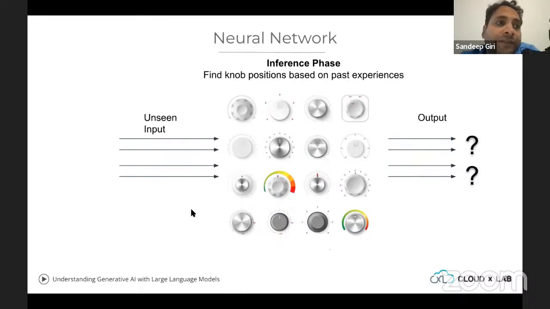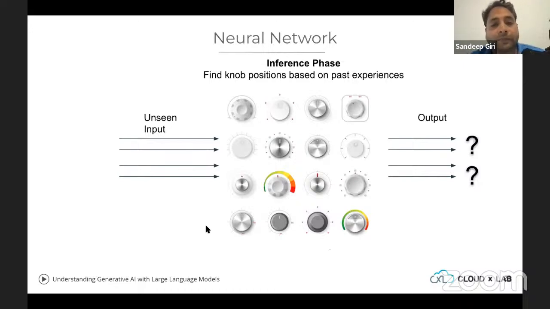The next phase of any machine learning model is the inference phase. In this phase, you do not have the expected output, and you're only giving the input. So you take the input, you feed it to the model, and it gives the output. So this way, the inference happens. In the inference phase, we take the input and it translates that to output. This is the phase where we are when we use ChatGPT as is.